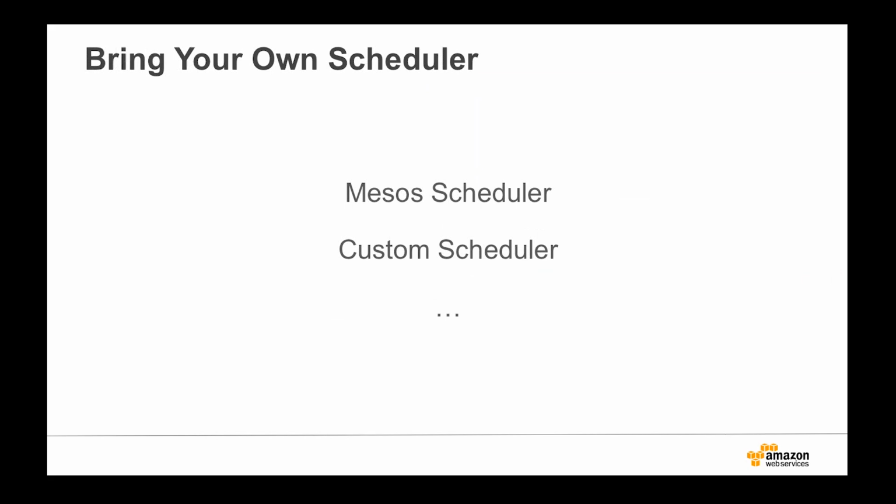So you can target specific container instances. You can use our random scheduler where you don't need to make any specific scheduling decisions, or you could write your own or bring in a third-party scheduler. We allow you to do it all any which way you want, or mix and match any of these options.